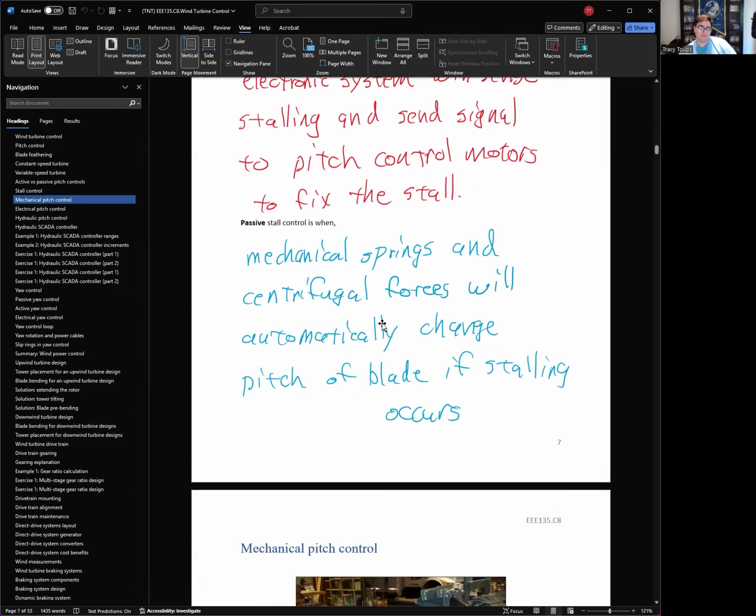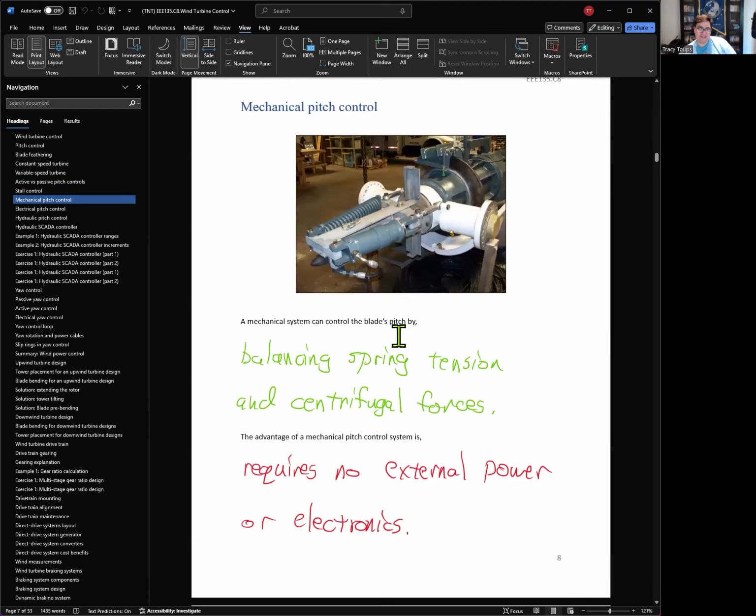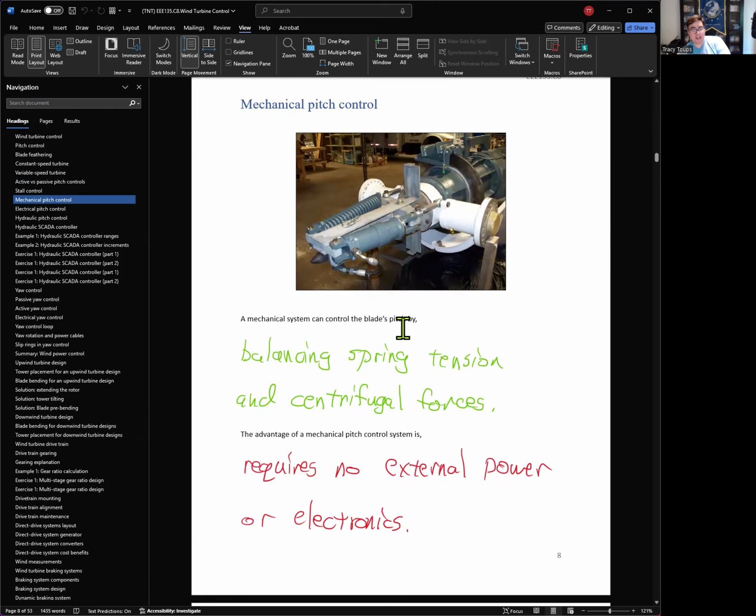Now let's kind of look at inner workings of each type of pitch control we typically see. First one is mechanical pitch control. We kind of just talked about that. You can see the big spring right here. You can see some levers and some actuators. And you can see this spring is kind of tied to this bolt, which will then turn these blades. So this is the actual blade itself, with the hub to attach it, but the blade will be kind of going out. And you can see the spring will kind of slide in and out. So this thing might have like a plus or minus 10-degree amount of movement just based on this configuration.